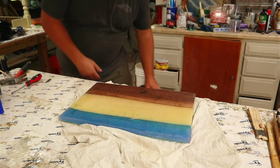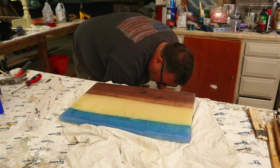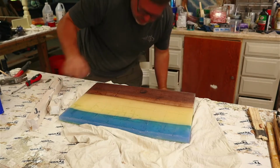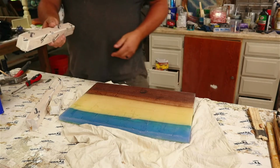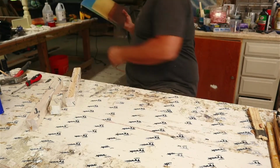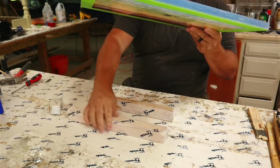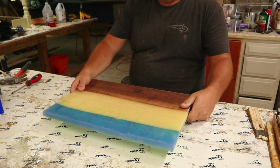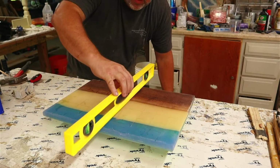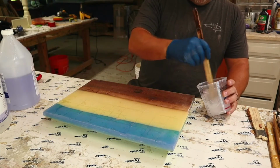I have some blocks made up that I use for tables. They are also wrapped in this. So I'm gonna get those out. They're just 2x2 blocks. Here's another one. Just in case it were to leak out into the table, it's nice to have them wrapped up. So, get that rag out of here. It's gonna drip all over this. I already know that. My main thing right now is, can I get this level? That's pretty good. Check it the other way. I think that'll work.